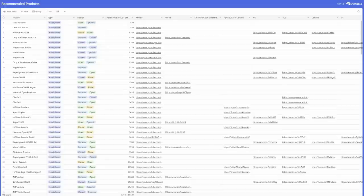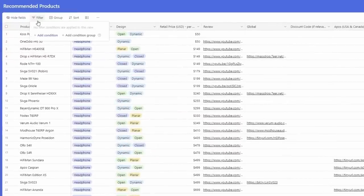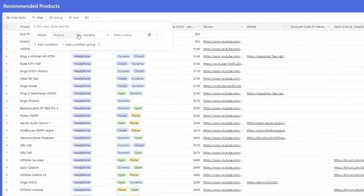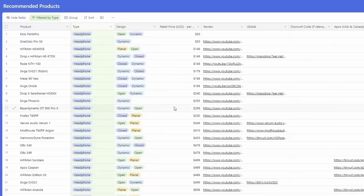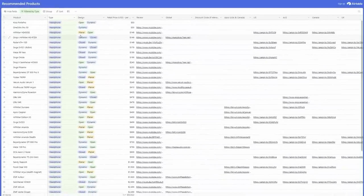And then once you're in here, you can use the filter button up here to decide to filter by things like whether or not the product type is for a headphone, for example. So maybe you're looking for a headphone. Filter it by that and you can now see every headphone I recommend. You can sort it by price, which is the default sorting, or any other sorting method that you want.